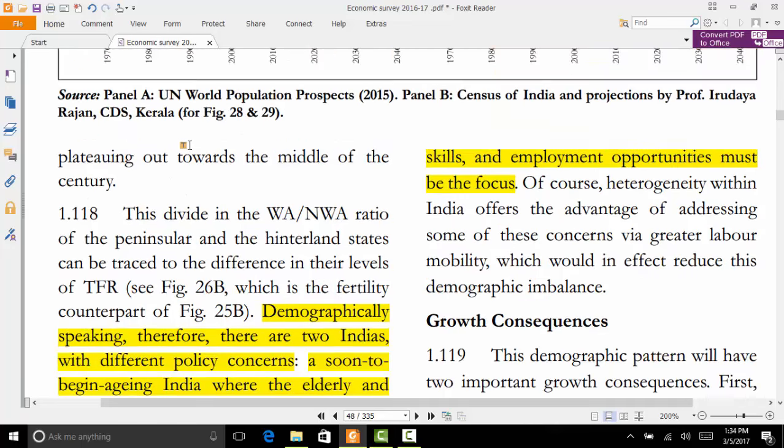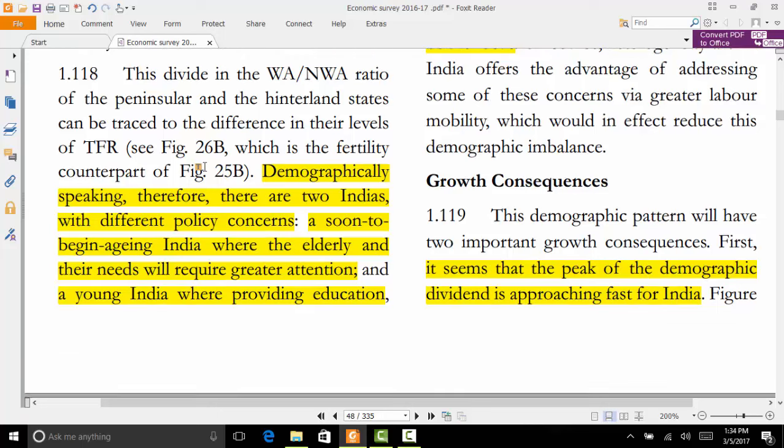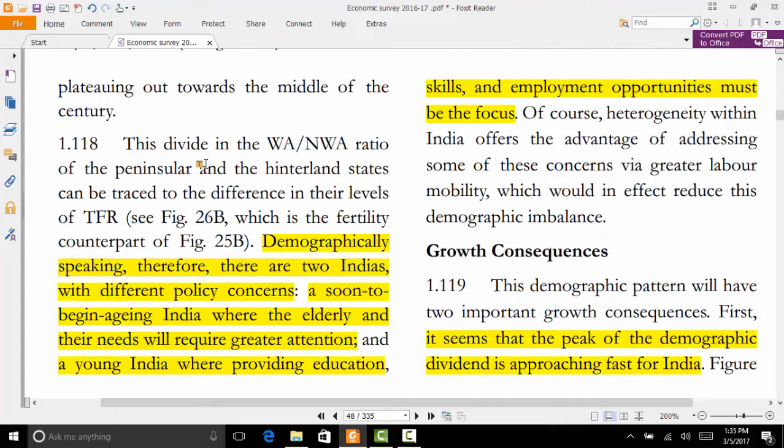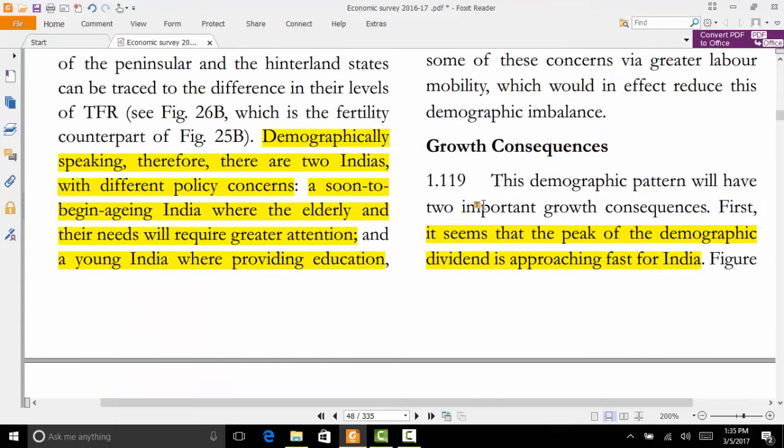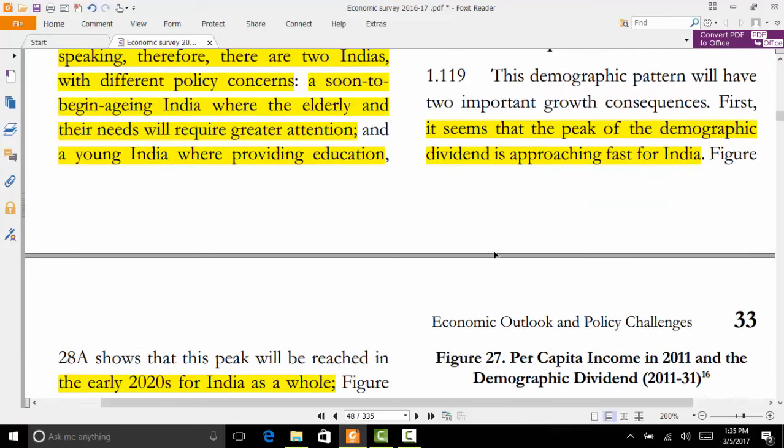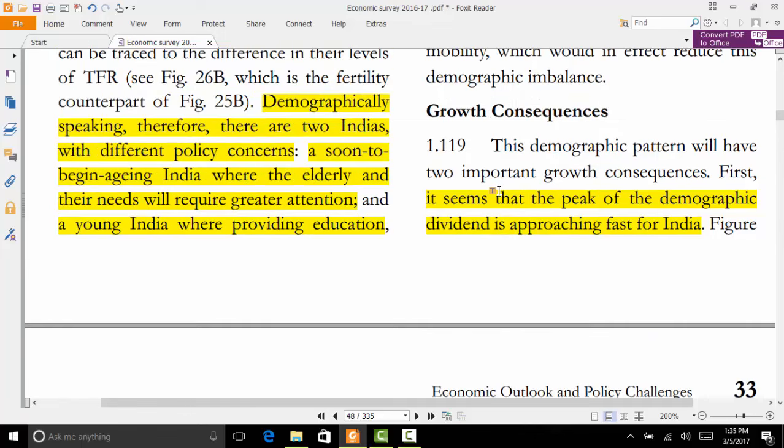Now going further, I believe you understand the gravity of this, because you read in many places, one size policy won't work. बहुत जगह पढ़ते हैं ना, but apply करना है उसको if it comes. Growth consequence. So similarly, once the demographic potential or the window or the dividend is peaking differently or will remain at a higher level differently, the same way its contribution to growth will also be different.